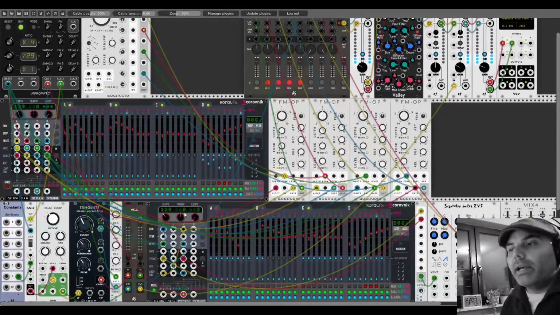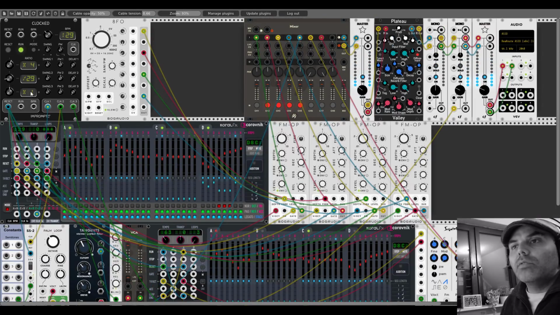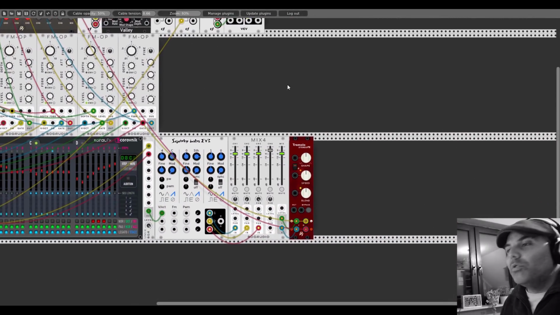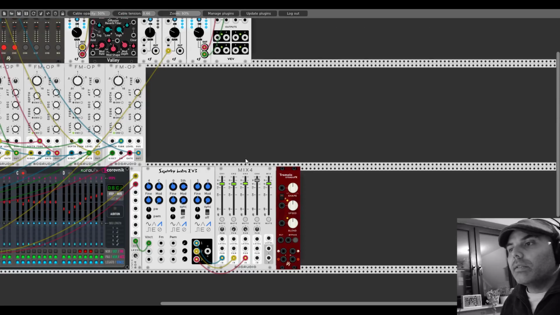Okay, I will multiply the clock for this by 8. So let's take it out from the main clock and send it to a clock multiplied by 8, so it's even quicker. And what I will do, that's a nice trick: I will send everything here before the tremolo to another reverb. Let's take this up.